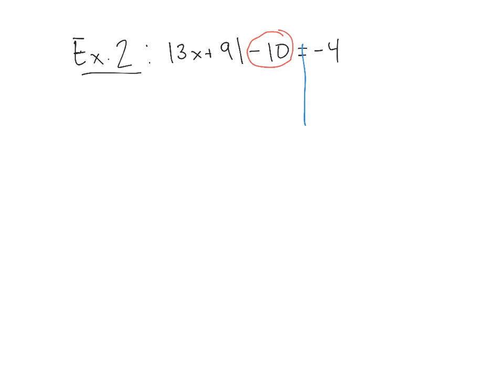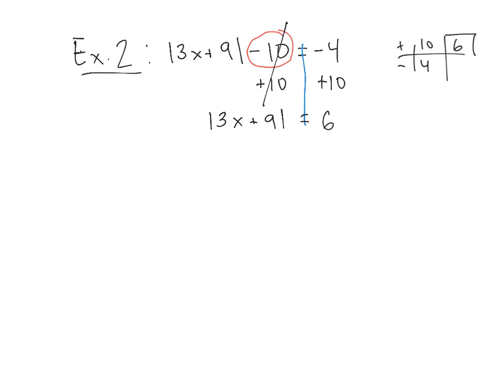I want the absolute value piece to be by itself so I can think about it like my last problem where I know it's going to be either 6 or negative 6. In order to move that minus 10 away, I can add it over to the other side to get started. And if I make a plus minus chart, 4 negatives and 10 positives, it's going to make a net result of 6 positive. And then on the left-hand side, I'm just left with the absolute value of 3x plus 9.